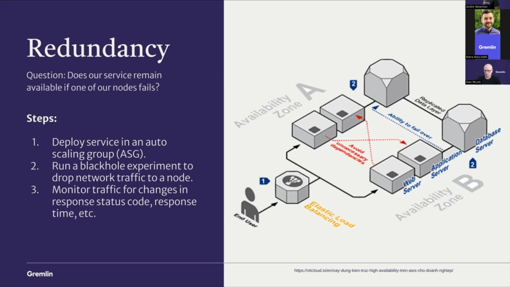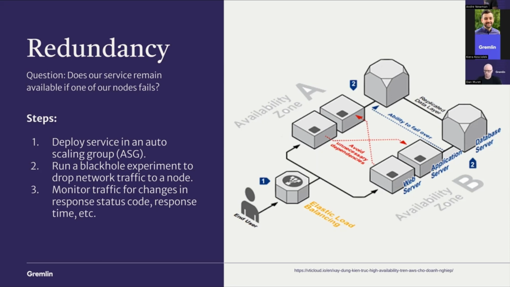Right? We're not actually taking down network interfaces or even setting firewall rules. We're just blocking the traffic as it comes in. So as soon as that experiment stops, traffic continues to flow and systems return back to normal. So how could we actually do this? Well, like with scalability, we can create an experiment in Gremlin and simply choose black hole as the experiment type.